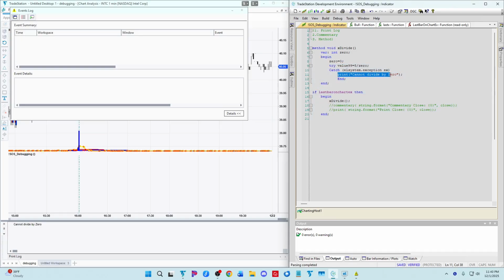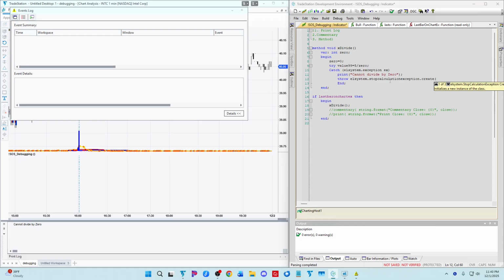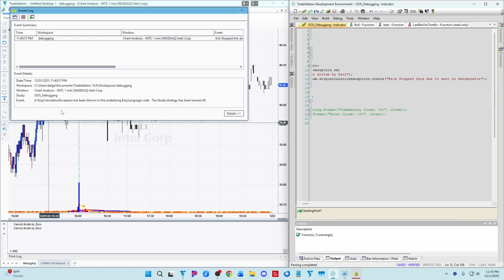Instead of doing this print here, you could also throw ELSystem.stop calculation exception.create, and then you'll say Eric stopped this due to 0 in denominator. Okay.